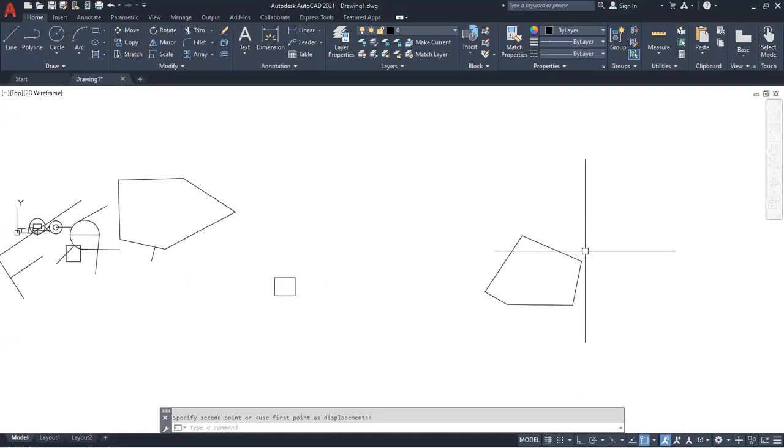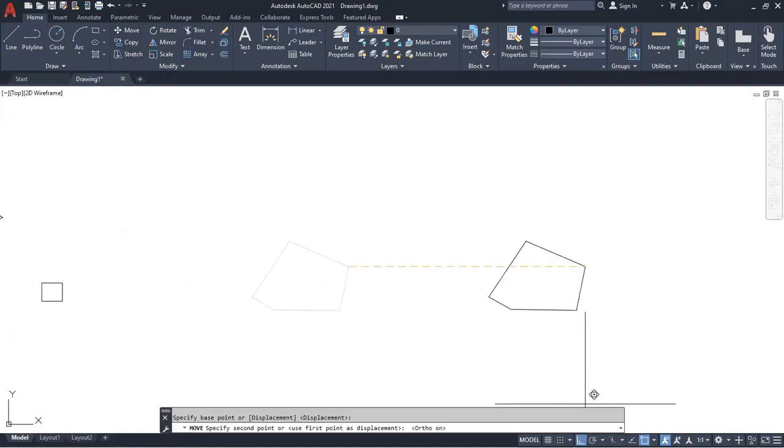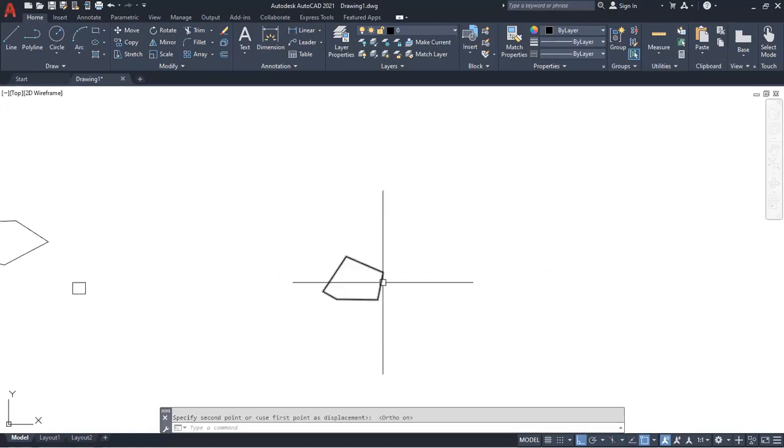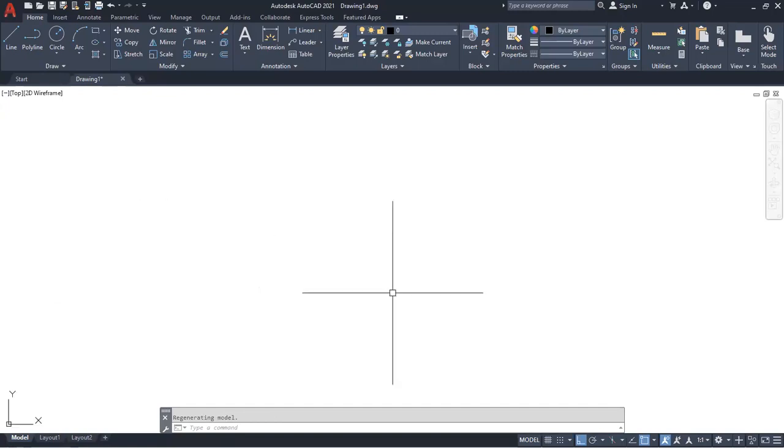Since my orthographic snapping is not on, it's going to tell me I can move it anywhere. If I have my orthographic snap on, that is F8, it will give me either the straight line, either x-axis or y-axis. So let's say I want to move it here, and I want to move it here. If I want to specify a distance, I can just select the object, hit enter, select the point which I want to move it from, let's say this, and then I can type in my dimension. So 2000 mm, it's gone very far.